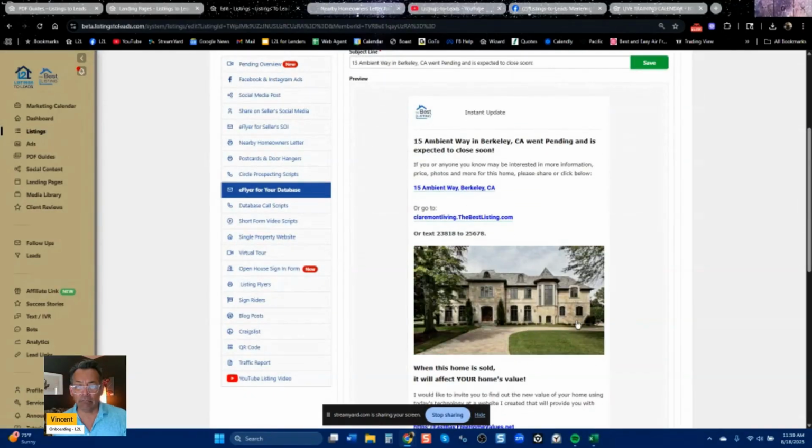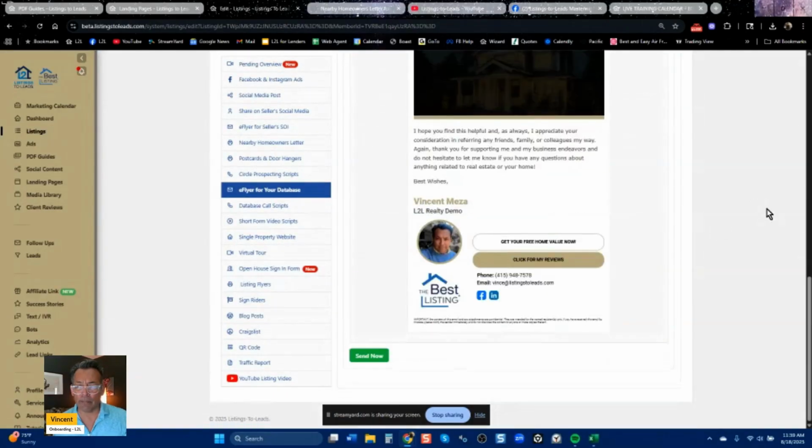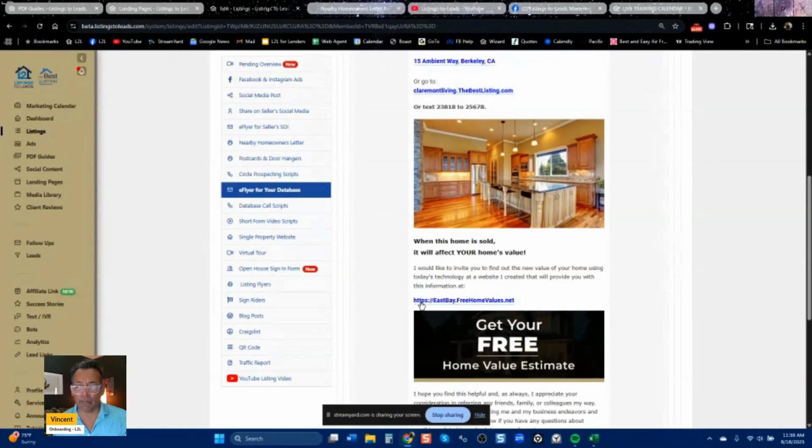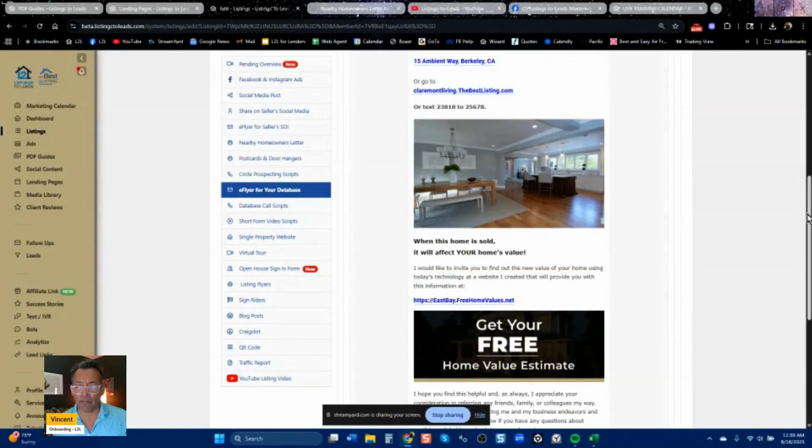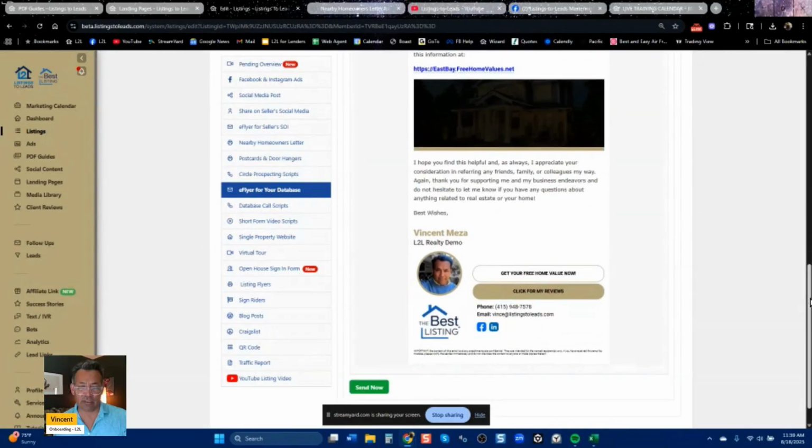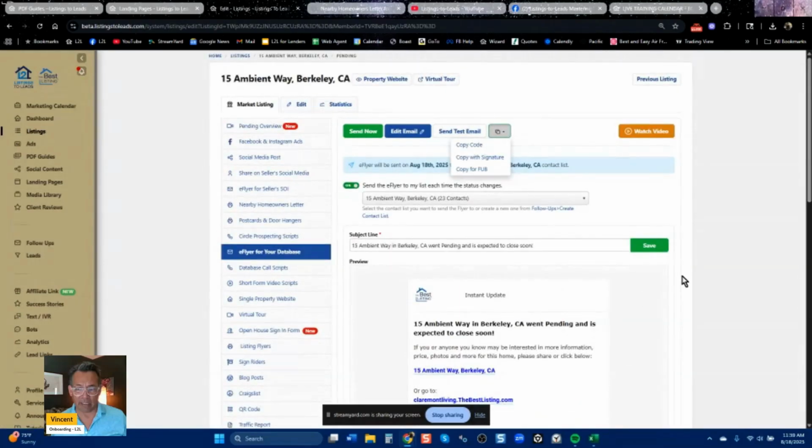These first 3, boom, all to the single property website, all capture leads. Every flyer is going to say that's going to affect your home value. Click here and land on our landing page, which gets instant home value, capturing leads. This captures leads. So one email has a lot of lead capture, call to actions built in.